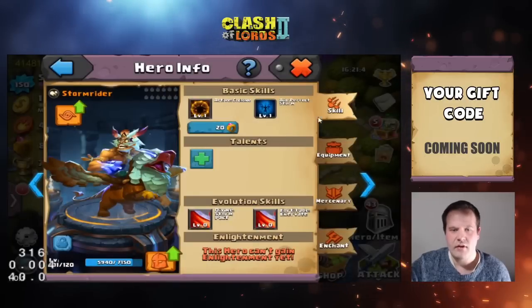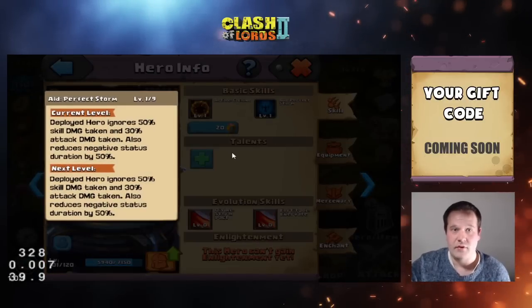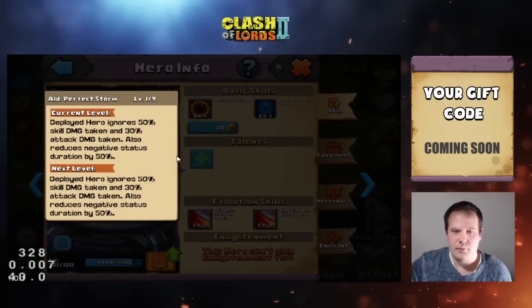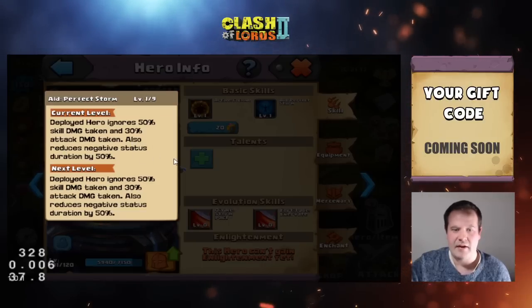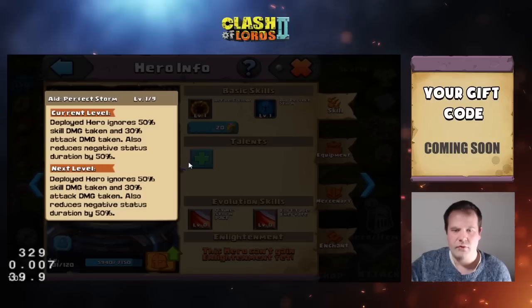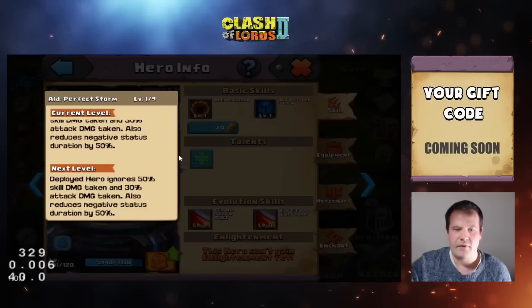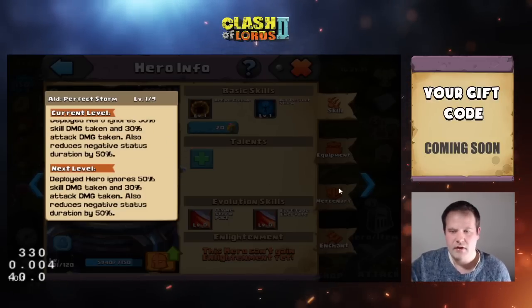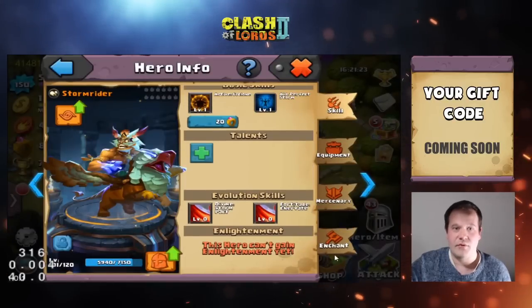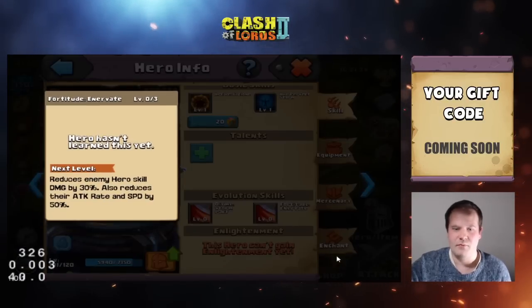His aid skill is called Perfect Storm, because he's Storm Rider, so he's perfect. Right? Deployed hero ignores 50% skill damage taken and 30% attack damage taken. Also reduces negative status duration by 50%. Again, that's quite cool. That's his aid skill. Let's have a look at this Fortitude. We'll save the Divine for last because that's one we all love.